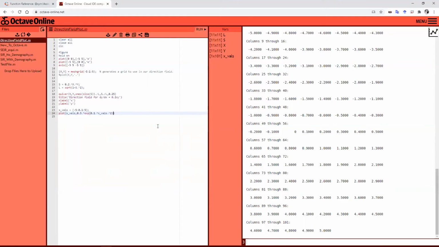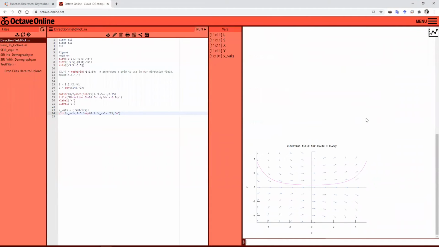And let's plot that in green. No, not green, that's a bit yuck. Let's plot it in magenta. Okay, great. So there is our direction field, and on top of that we have this lovely magenta solution curve.